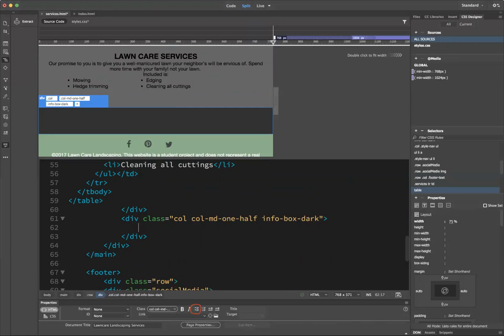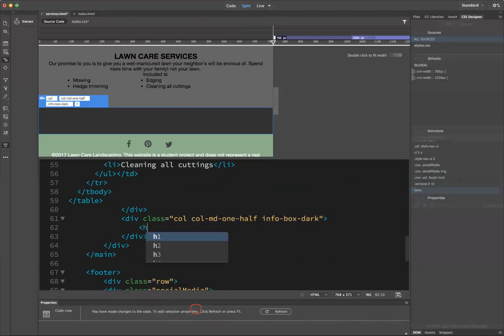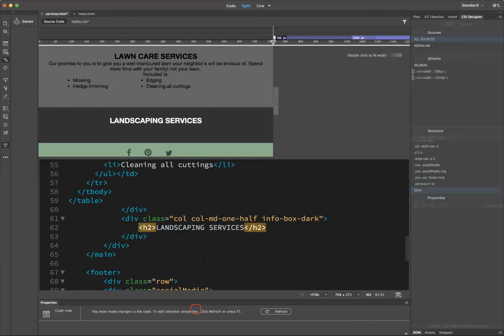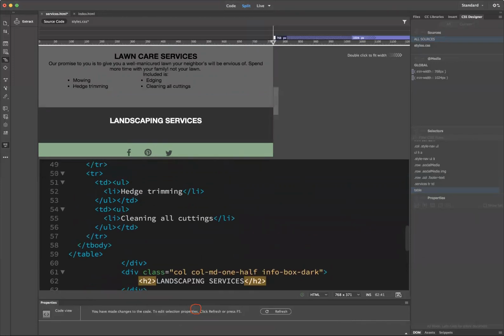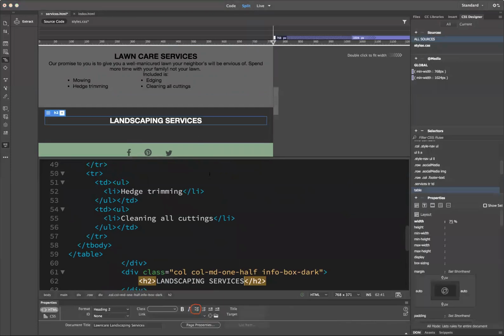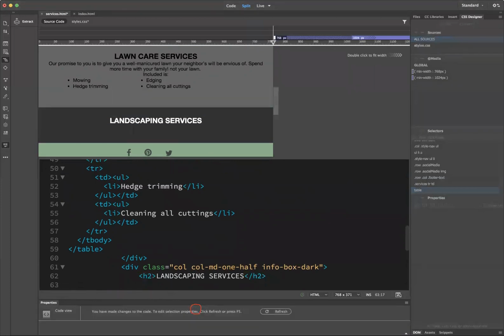And it is an H2 tag. Make that H2. Paste my text. Wait a second, we already did landscaping services. I copied the wrong text. Lawn care services. Okay, this says landscaping services. Okay, so there's my H2.